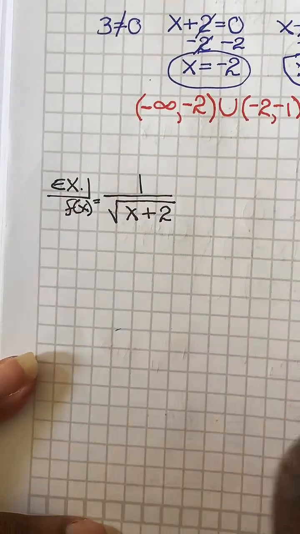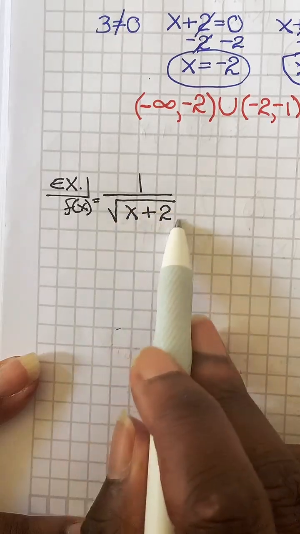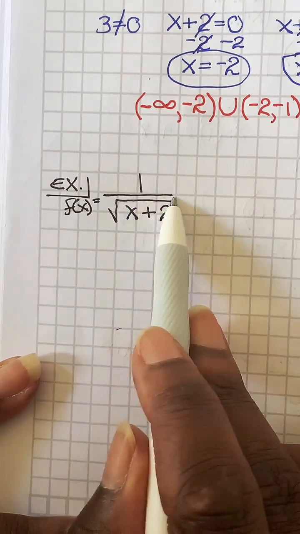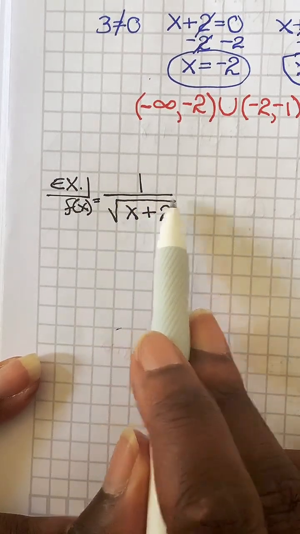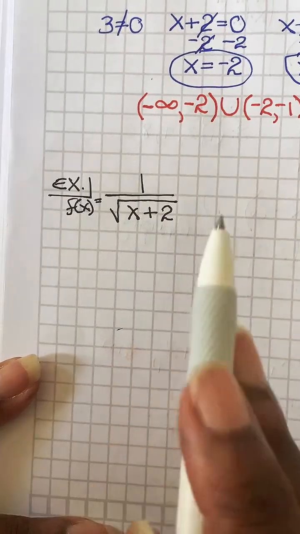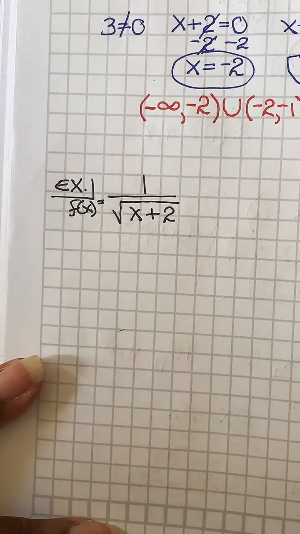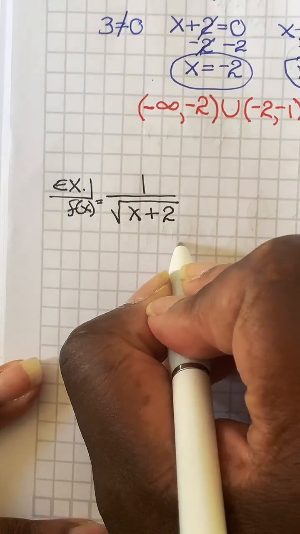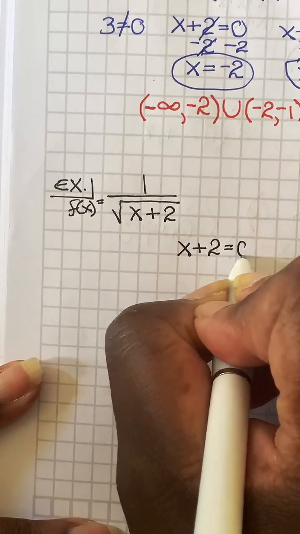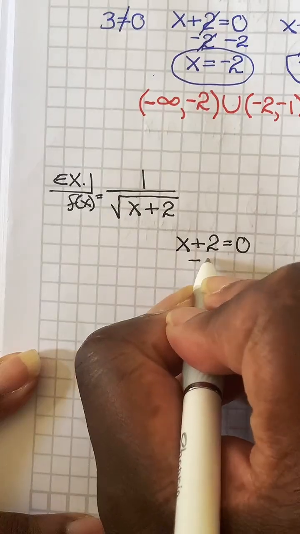Okay, who's helping you? First thing, we want to know what's going to make this denominator equal to a 0. So since it's a square root, let's really focus on the square root. What's going to make this square root equal to a 0? So we take the radicand, that's what's underneath the square root, and we set that equal to 0. Okay, so when we solve it, we subtract 2.